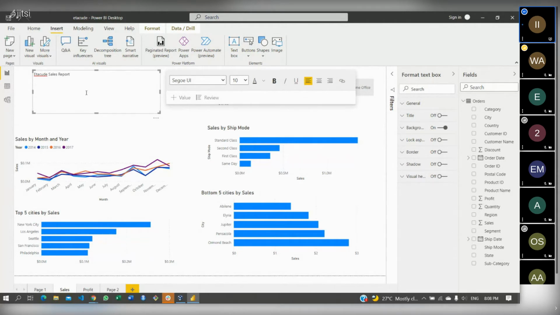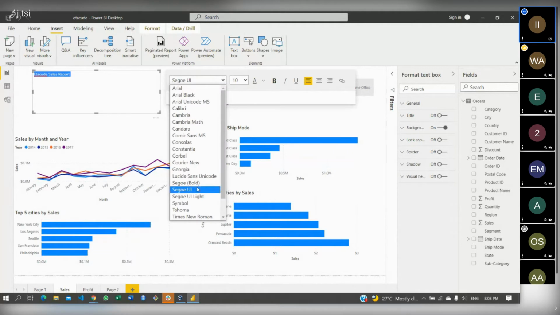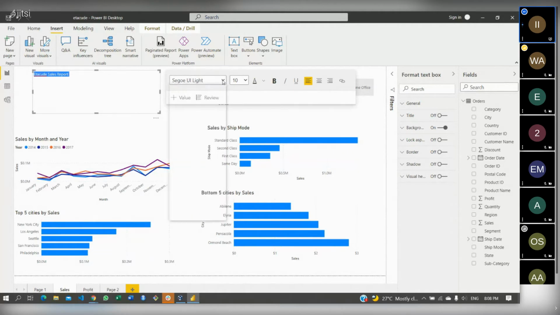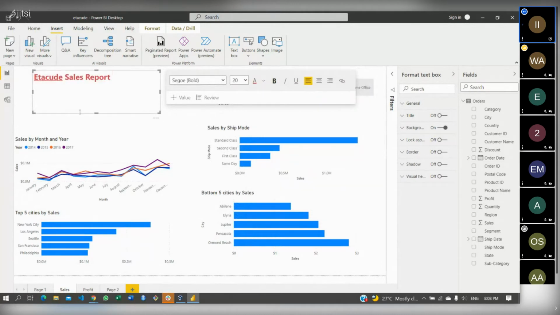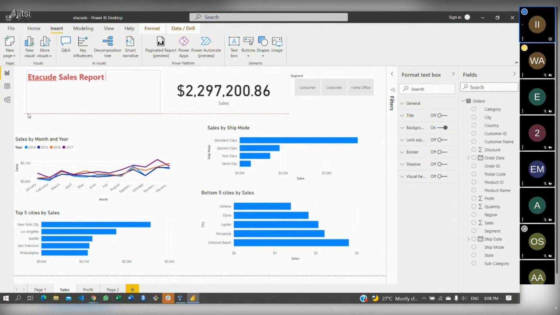If you want to add text to your visual, we can highlight this and then click on Segoe Light or Segoe Bold, and then change the text form. This is the normal font that you change, just think of it as what you change in Microsoft Word. So we want to use red, and then we can also add a logo.